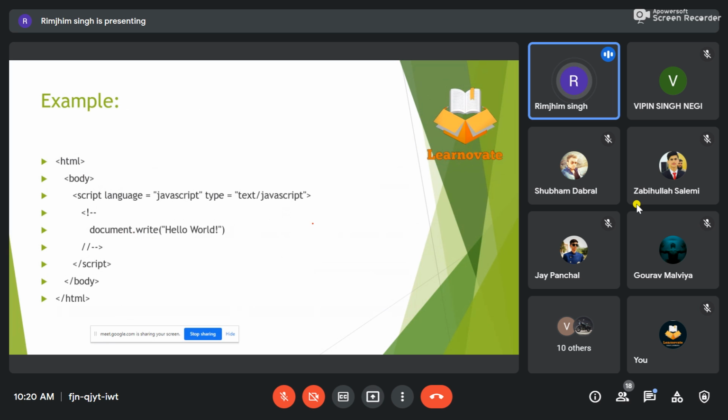This is my basic structure for my JavaScript program. We have to use an HTML opening tag, and whenever we are writing any program in web development, we always have to make sure that we're using an opening HTML tag and then a closing HTML tag. The main logic of the program always lies in the body section of my program.